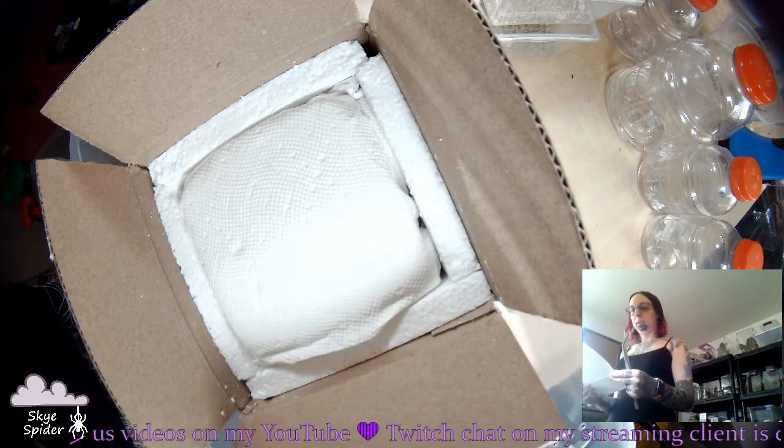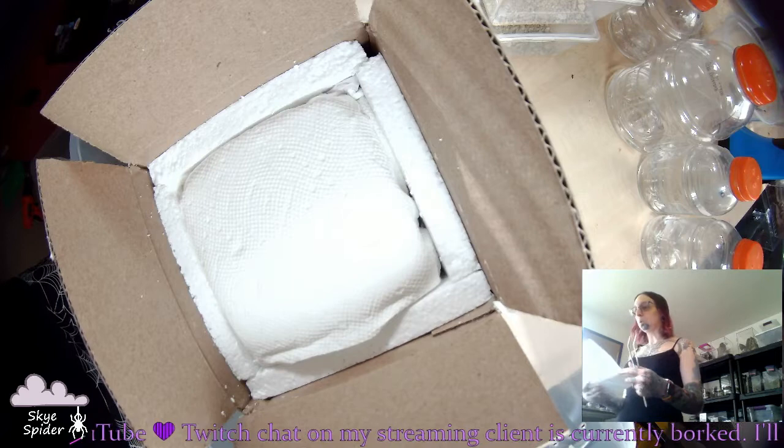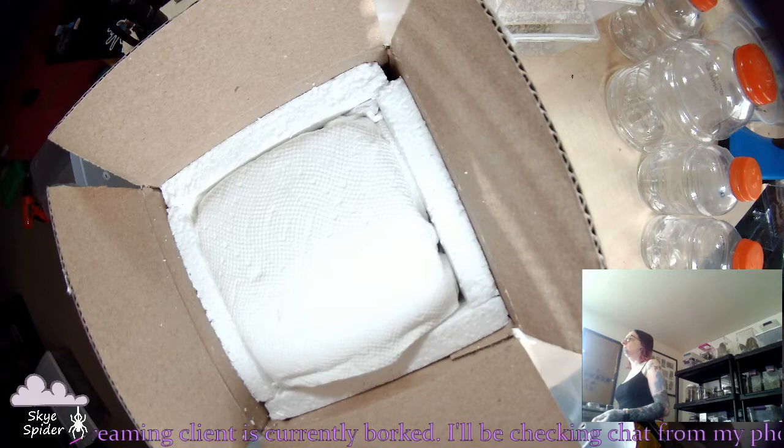Got Androctonus bicolor, Androctonus crassicauda. Oh, he sent me two crassicaudas. Cool, I got an extra one as a freebie. Oh, now I gotta set up an extra enclosure. Okay, so while this is safe, this isn't going anywhere, and they can't reach the edges of the bin, again, just assuming, let me jump into my extra enclosure closet. Find myself an extra bin.